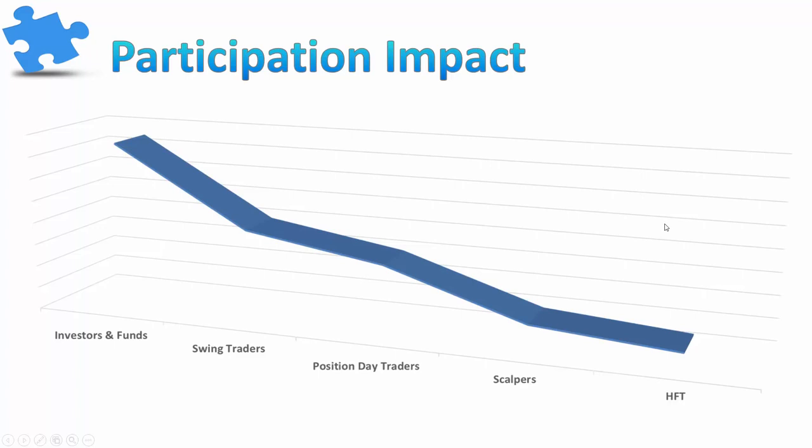Now, this is a slide we looked at in session 1. I'm hoping that this actually makes more sense now. The message, if you recall, is that those trading as frequently or less frequently than you are the people that will have the most impact on your trading. So if you're looking for 20 ticks on a trade that you're going to hold for an hour, you don't have to worry about people getting into and out of the market in a couple of 100 milliseconds. They're simply not going to have that much impact in the market on your time frame, other than slowing it down a little bit, because HFTs are mostly making markets.